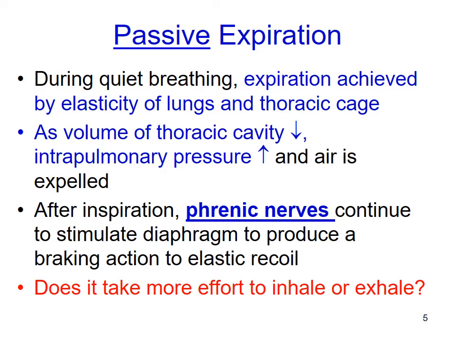And this is all due to the fact that the volume of the thoracic cavity decreases, which means that your intrapulmonary pressure increases. This goes hand in hand with the fact that the volume of the lungs has decreased as well. A passive expiration is simply the resetting of the muscles, and as the muscles reset, the lungs shrivel and the pulmonary pressure on the inside increases.